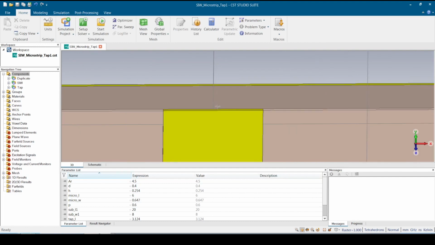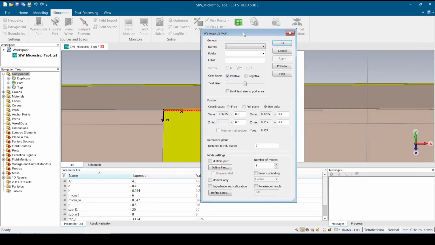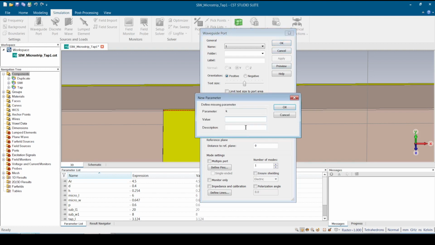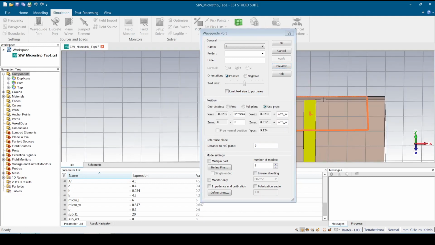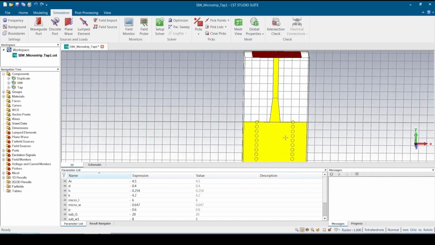Okay, so we select this, press F, select this surface, then go to simulation. We are going to use a waveguide port to excite. Okay, so here define the extension distance. This will be the microstrip width. Okay, just copy this one, paste. This is the substrate height. Preview. This is 4.2 as the coefficient. So preview it. Okay, good. This is what I expected. So we have one excitation port. We do it on the other end.